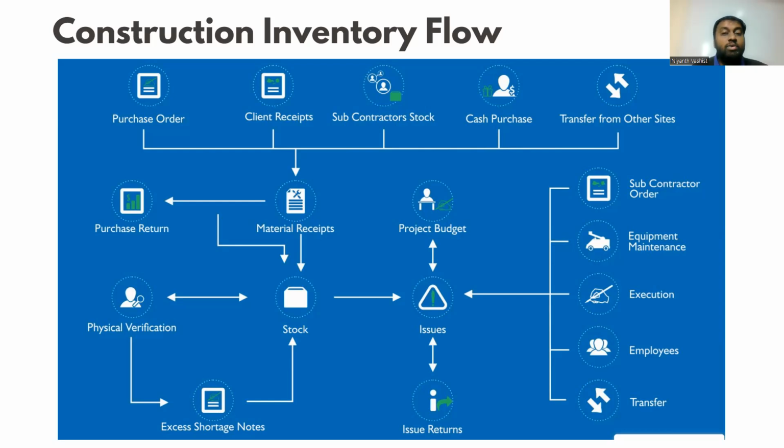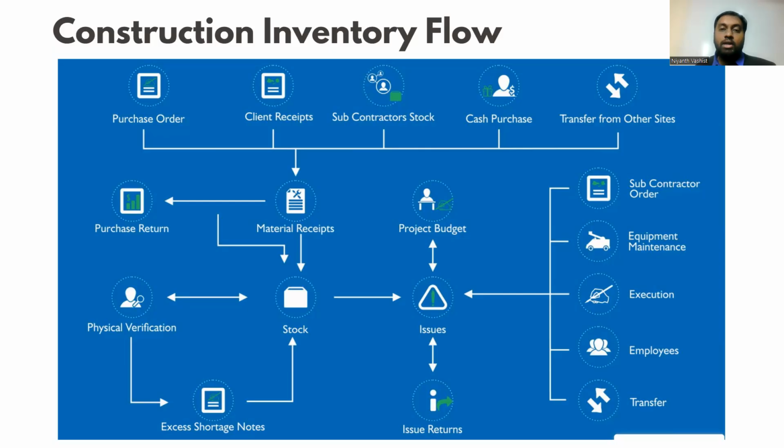We need to issue materials to employees as well. When I say employees, what kind of materials will go? Most probably it will be safety materials or safety equipments, a PPE kit or gloves, a harness, all those things which will be in stock as well. So when we say materials, it is not just construction materials, it is also materials for the employees.